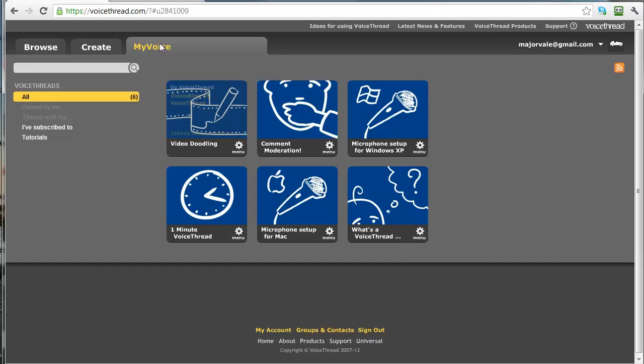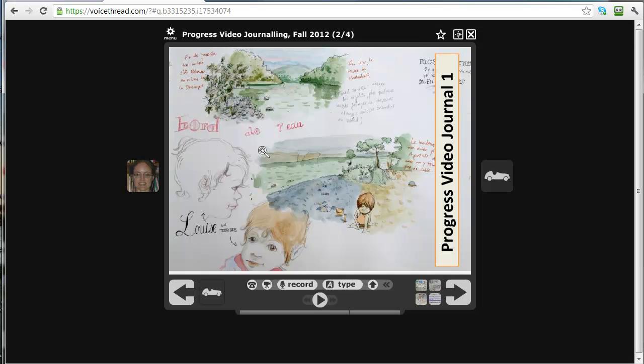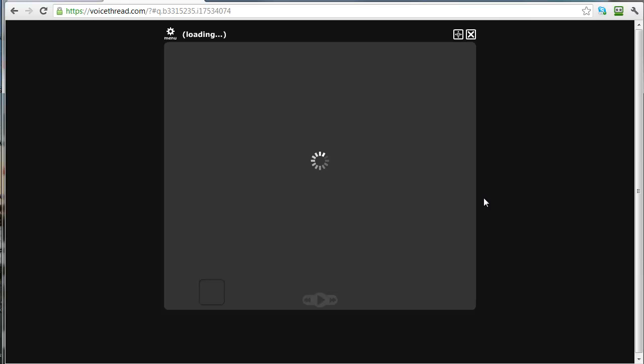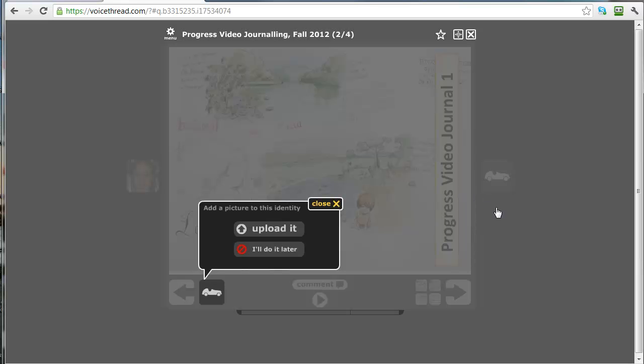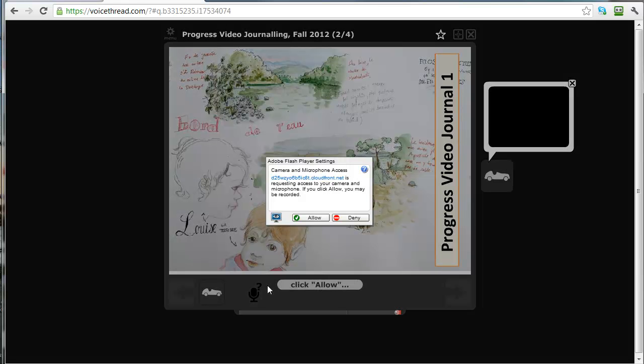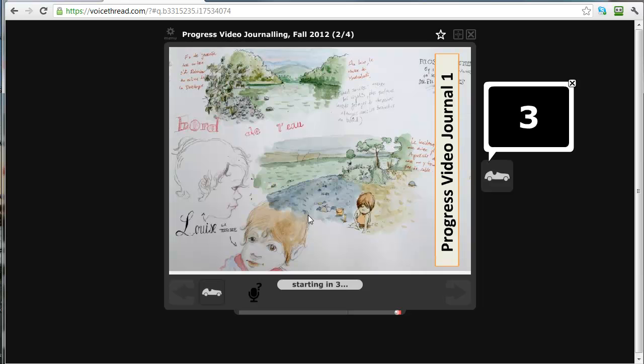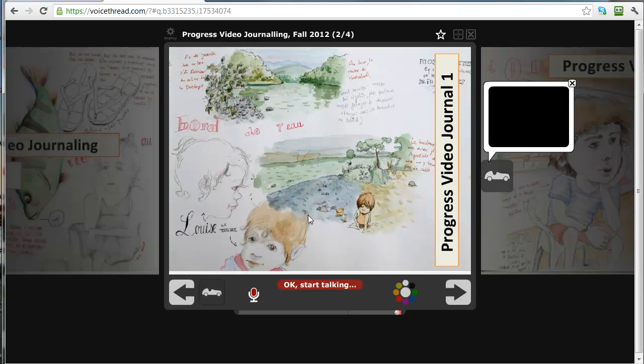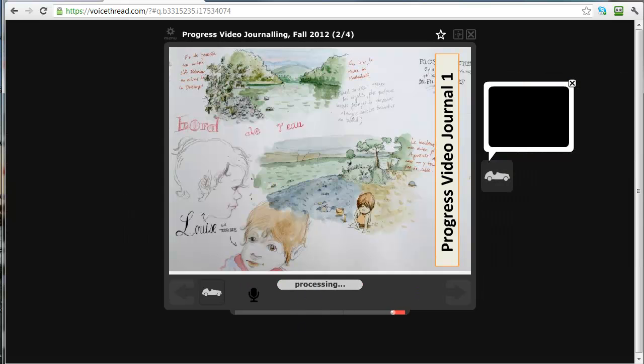Alright, done. So now if I go over to the group VoiceThread, and I went over there a little bit ago while you were on pause and tested this, and I actually added a contribution through this identity. Let's see what happens when I try to comment now. I'll hit comment. I'll go ahead and record. Testing 1, 2, 3. Okay, hit stop. It's processing. I'll go ahead and save it.